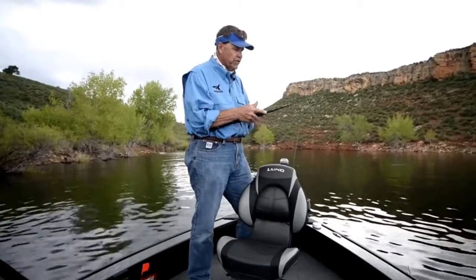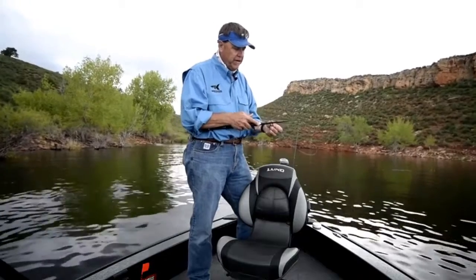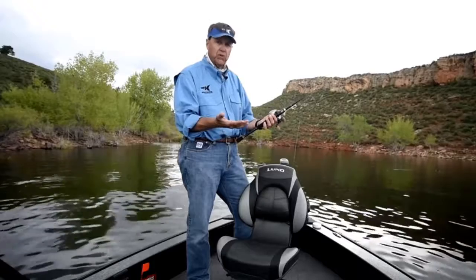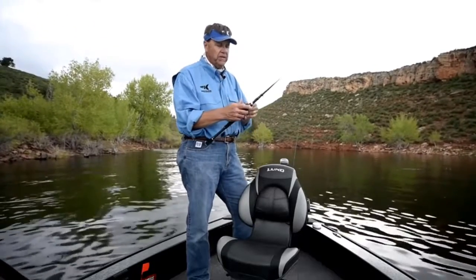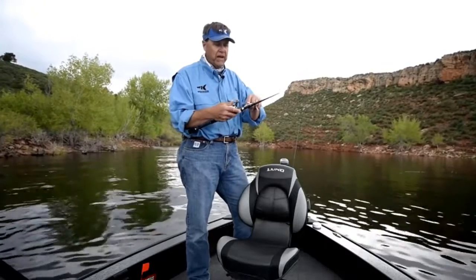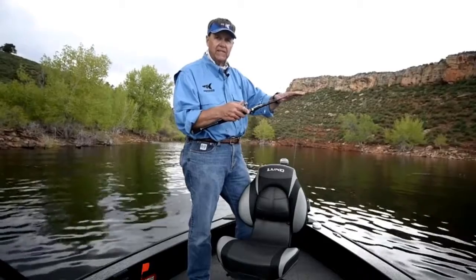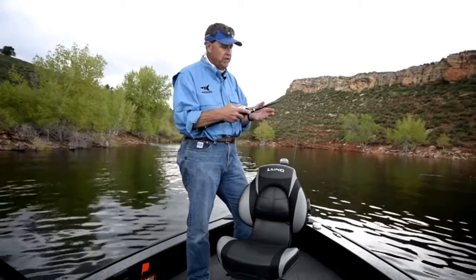And all we're going to do is reel up that extra slack, take my hook, put it back in the hook keeper, and just like that, this rod is now ready to travel with. You can put it, again, in luggage, backpack, wherever you want to go. You might not be able to put it on an airplane with that hook in place right there, but you never take the line out of the guides. It saves you all that time from restringing the guides with your line, and you're ready to go.